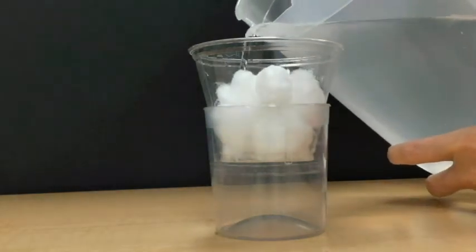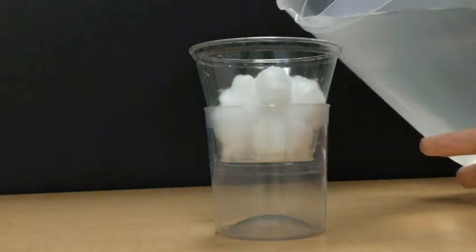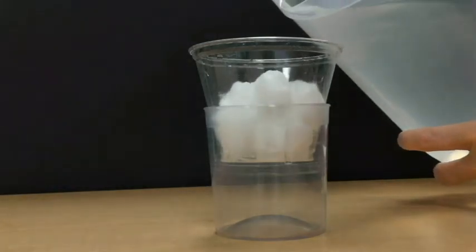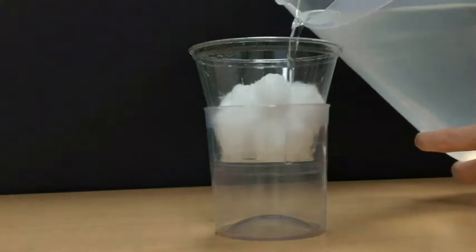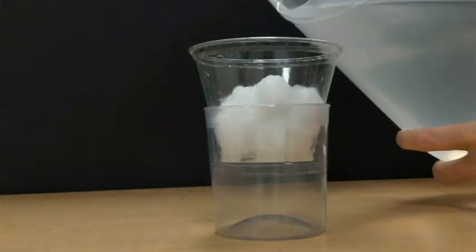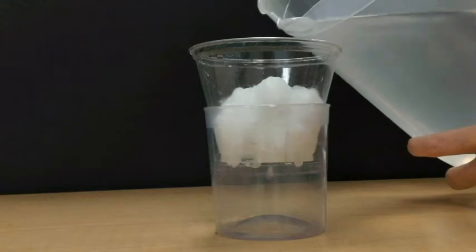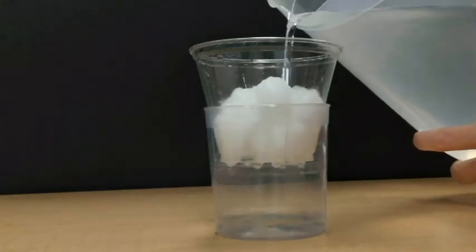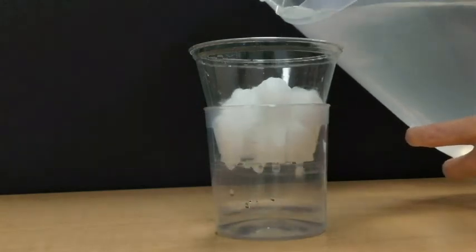How long does it take for them to absorb all that moisture up in the sky until finally it gets too heavy and then it starts to rain? The clouds up in the sky can't hold any more moisture, and so it then has the water fall from the sky to the ground, and that's how we get rain.